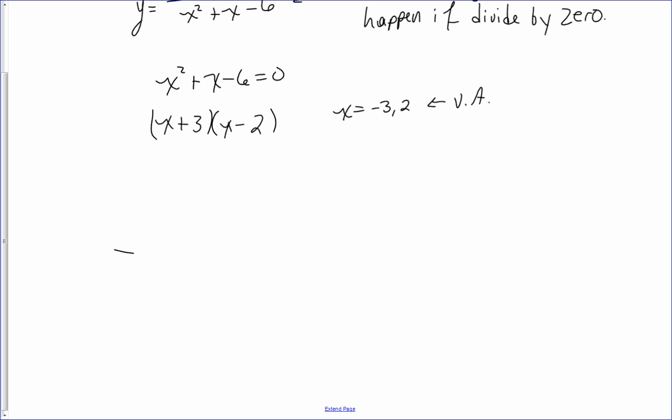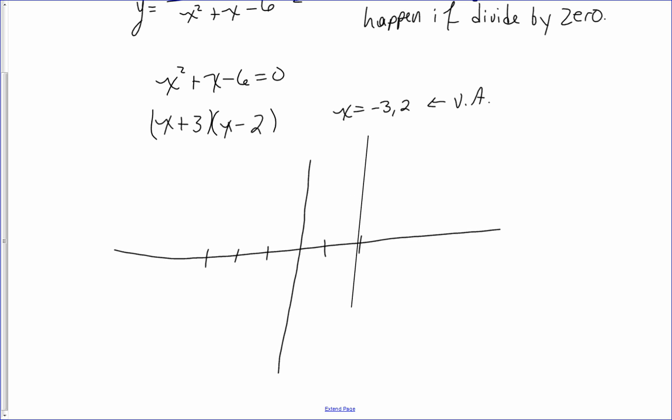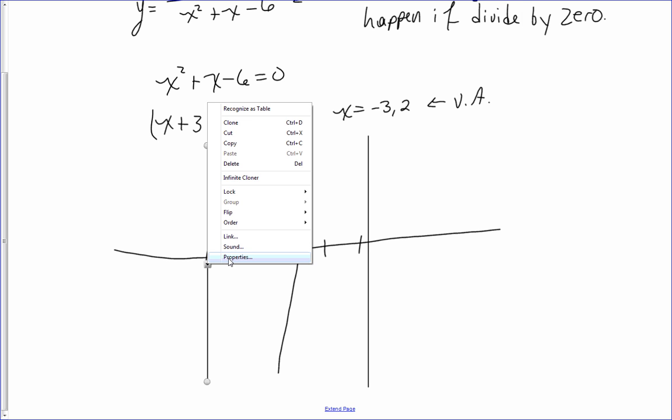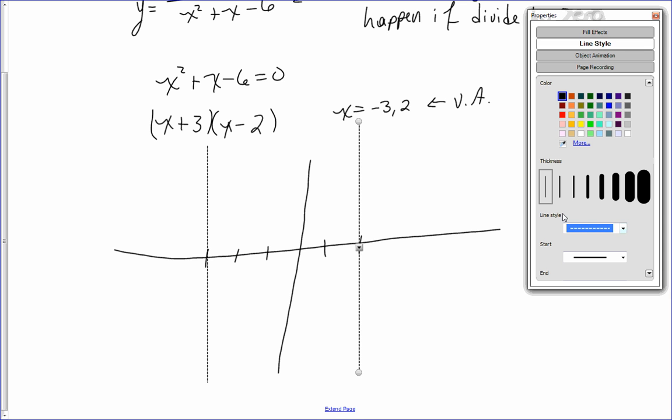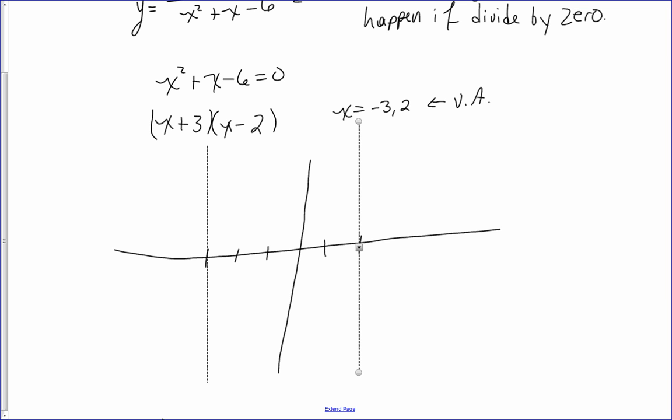Let's look at what this is going to look like graphically with my beautiful straight lines drawn by hand. So at x equals 2, we're going to have a dotted line. I'll change these to dotted in just a moment. All right, so there's our 2 vertical asymptotes. And our graph from this side is going to look like this. Our graph from this side will look like this. And then here in the middle, we'll have a parabola.